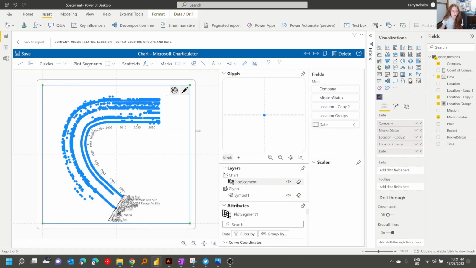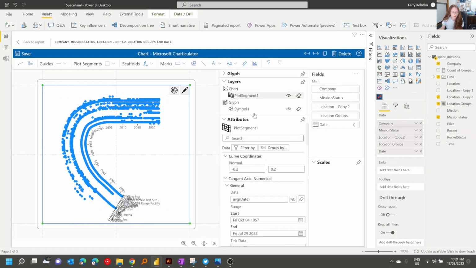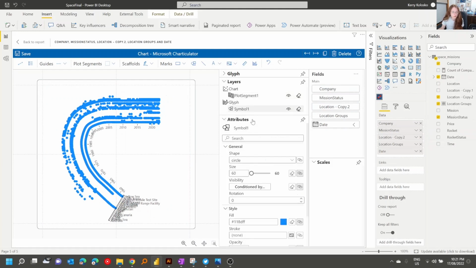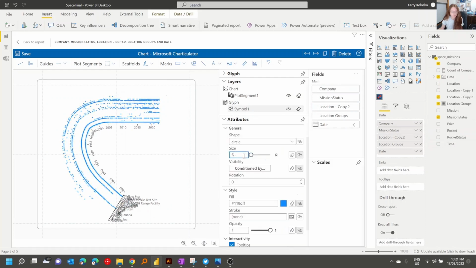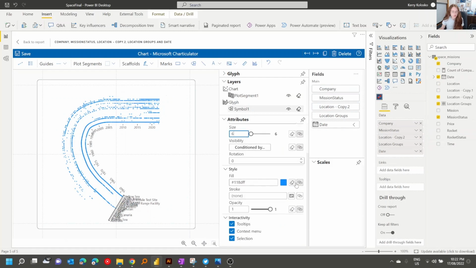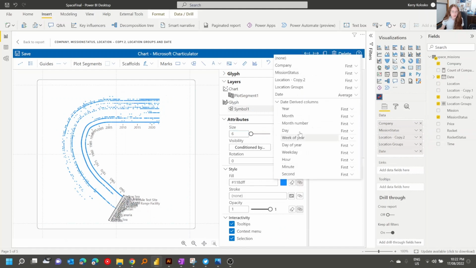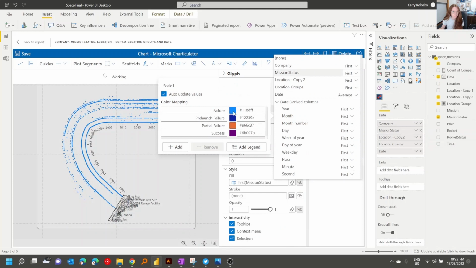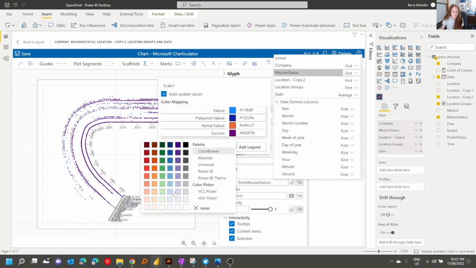And that's close enough. So it may take a little bit of fiddling for me to get it right, and then some minor adjustments. So changing the size, fill, and opacity as needed.